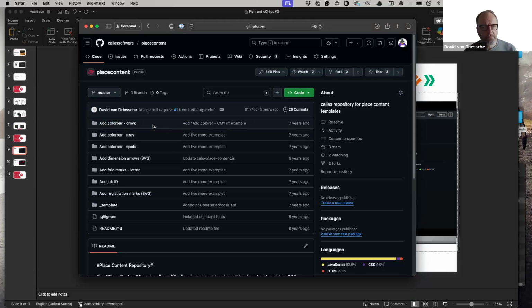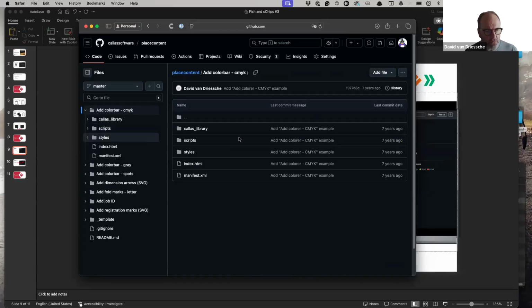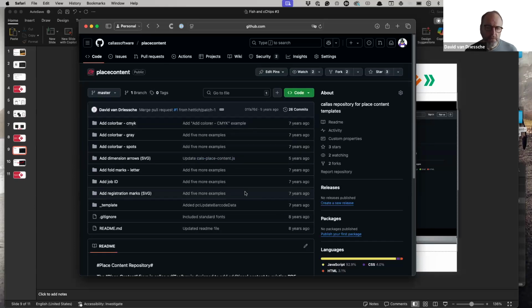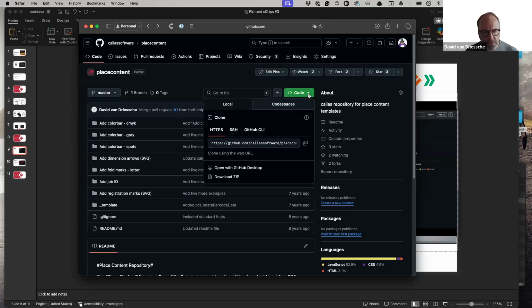I like using this from here because this allows me to examine what is in there and quickly look something up and so on. If you want to start with it, what you can do is either you copy one of the existing templates, which you can do in pdfToolbox, because as I just showed, they live there, so that's not a big issue. What you can also do is for this repository, I can download it as a zip file, or you can use GitHub Desktop or one of the Git CLI tools or something like that to get a copy of that and clone it, whatever it's called.